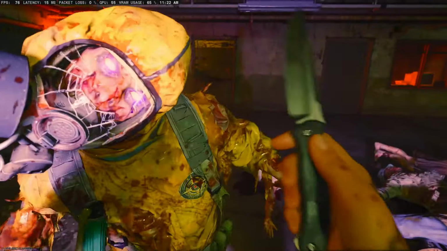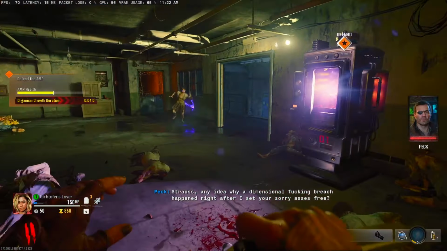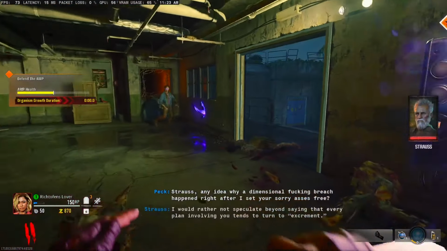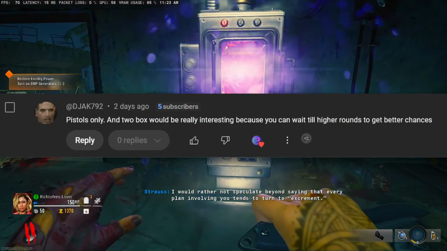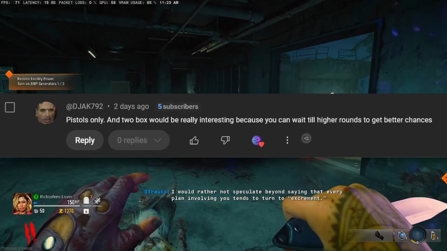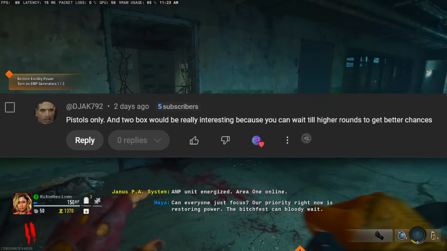So the 2 box challenge. Get away from me. This was suggested to me by a viewer. And he made actually a really good point because he said, you only have 2 hits. What if instead of upgrading your gun, you just only have the 2 hits and you're stuck with the color you get?